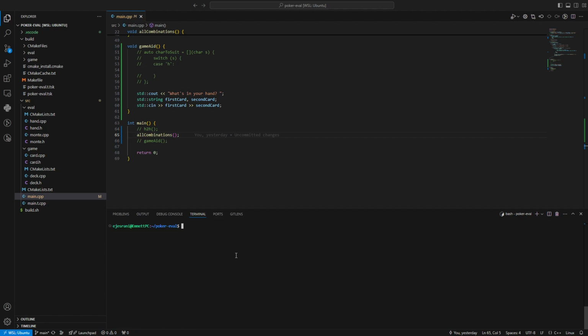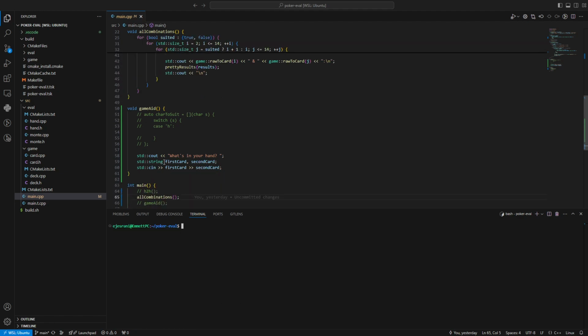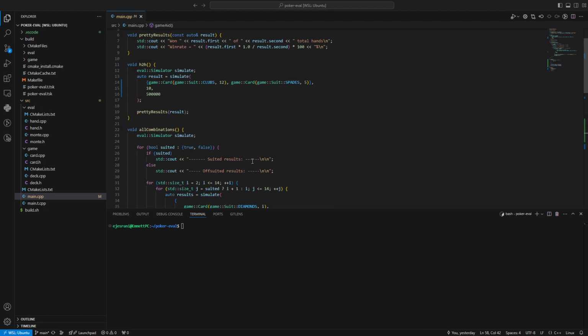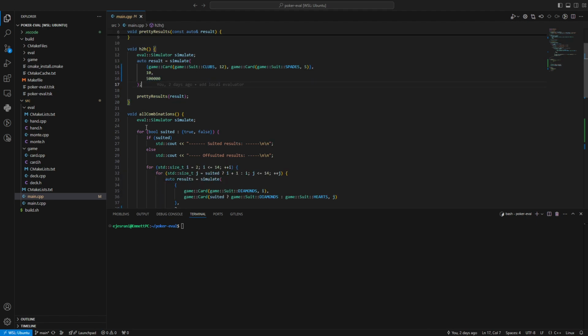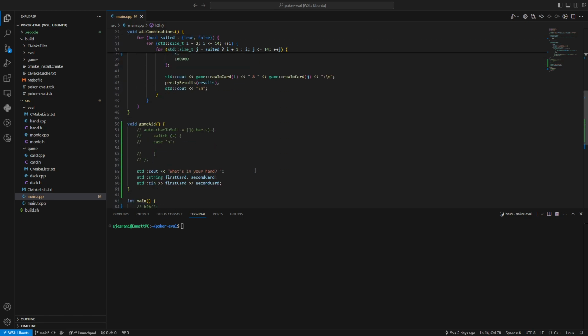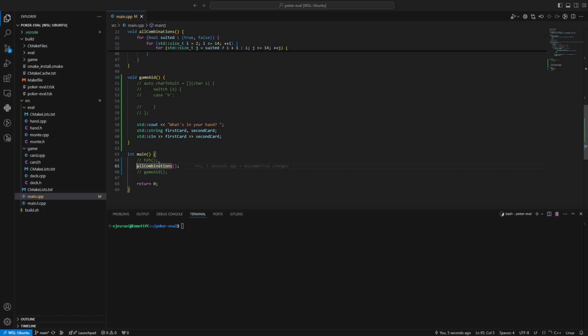That's maybe the less interesting part, but for the main function, which is basically not fleshed out at all, we have sort of two things that are really interesting here. We have this all combinations, then we have H2H. So these both let you set a number of players, so a table size. So in this simulator, basically I can say I'm playing head to head, right? Two players, and I have a pair of aces, right? And if I run something like this, you'll see, let me switch this to H and rebuild this.